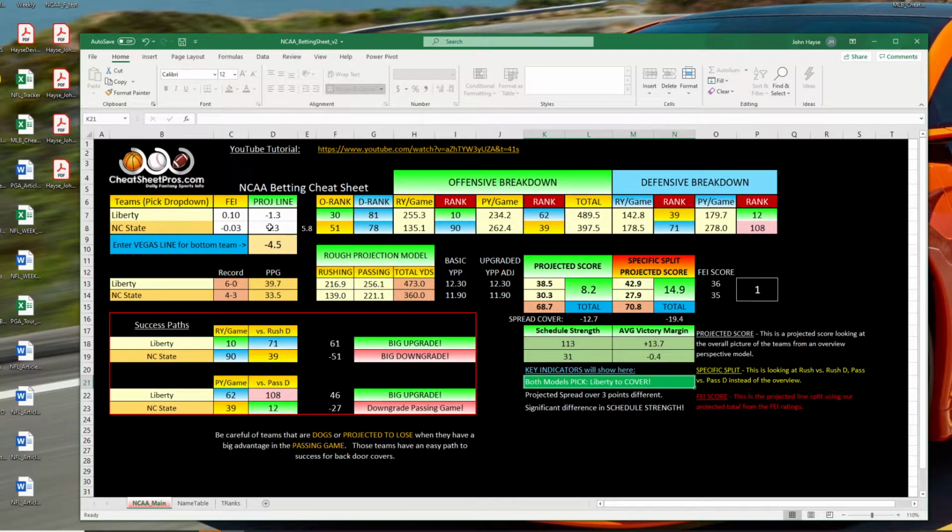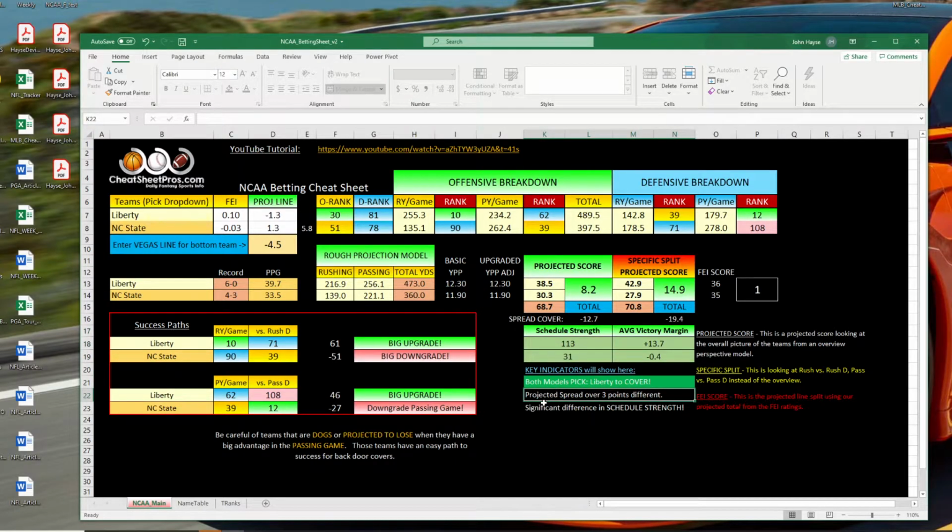So here you would play Liberty plus 4.5. They ended up losing by 1. I think it was 15-14, and they missed a field goal at the end. So either way, it was a tight game, but anytime you see this and it looks too one-sided, look at the strength of schedule. Make sure they're within 20 or 30 spots of each other.